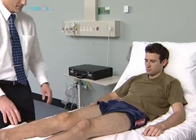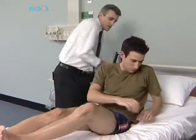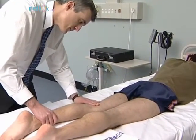Ask the patient to roll into the prone position. Right, what I'd like you to do now is to roll over and lie on your belly, and I'm just going to adjust the bed down flat. Okay. Look and feel in the popliteal fossa for a Baker's cyst. This is best seen with the knee extended.